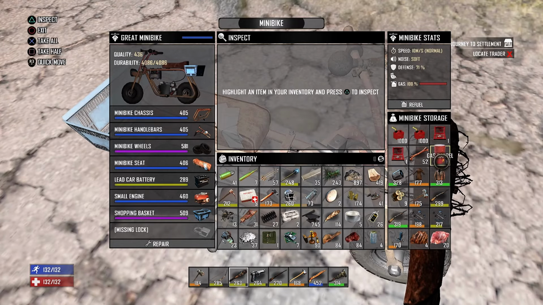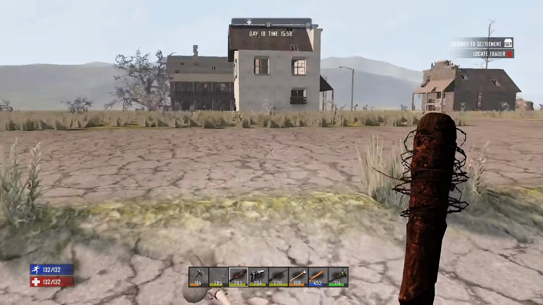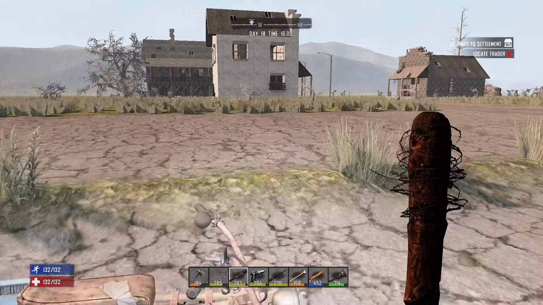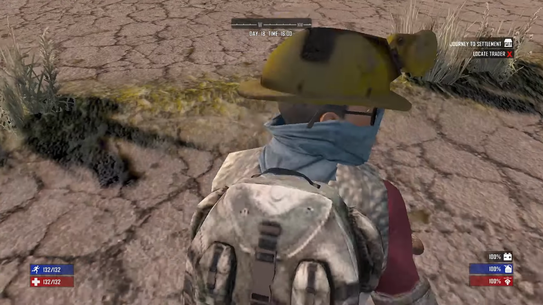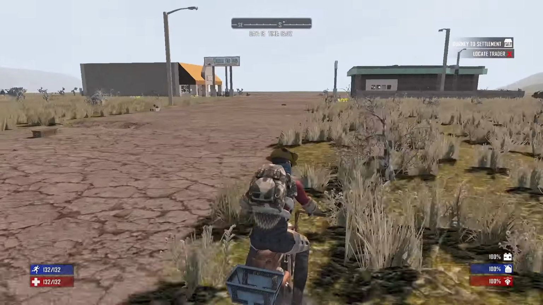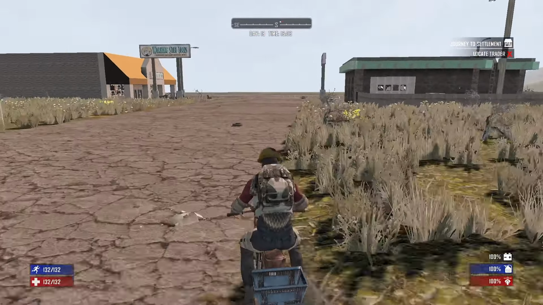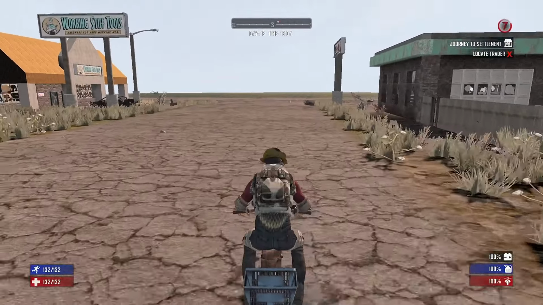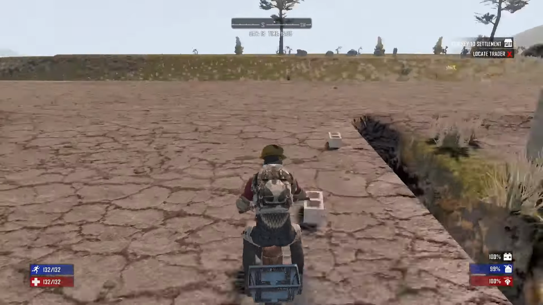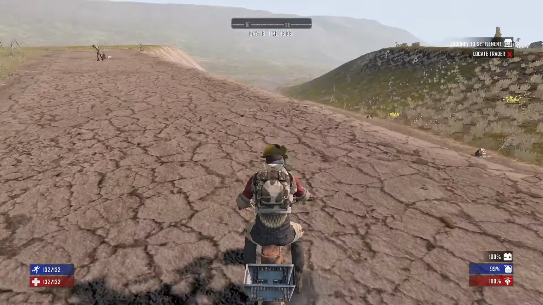So this is everything that we got in the mini bike here. We are going to be heading pretty much straight south. So let's go ahead and get on out of here. The city has been nice to us, but it is time to move on. Oh man, guys, I can't tell you how happy I am that we have the mini bike now. Let's see, where's the road?